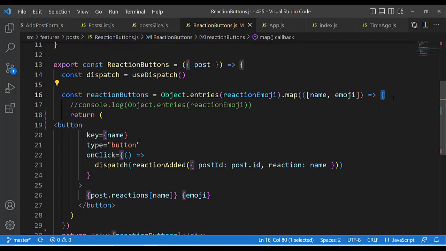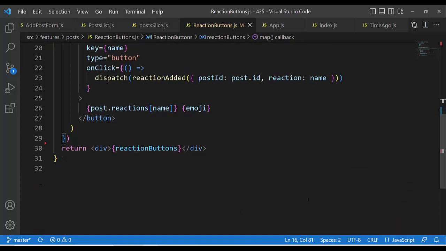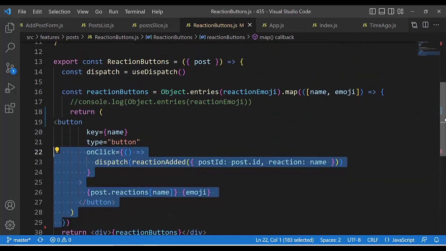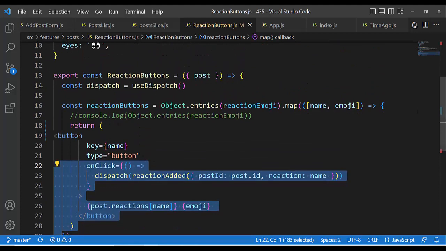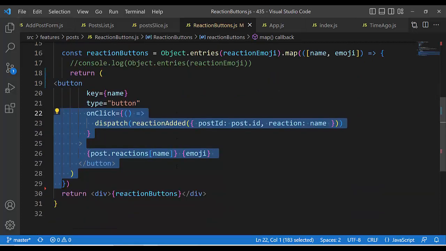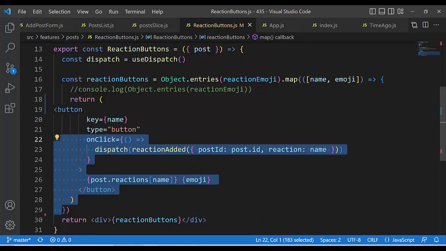Block finished, click here and look at here. It means that all up is an object. It is the reactionButtons object. And in this reactionButtons object, we have return, and all inside that return is what we need, but it is an object.